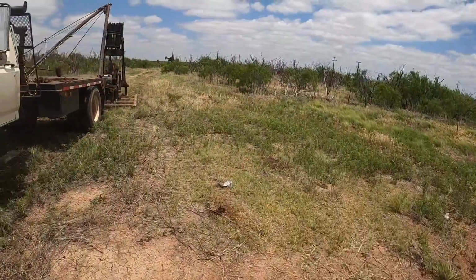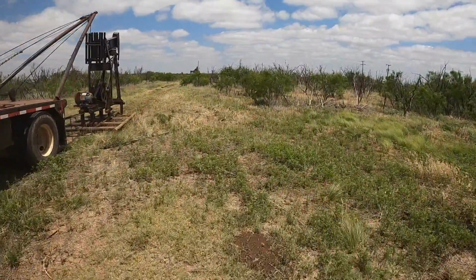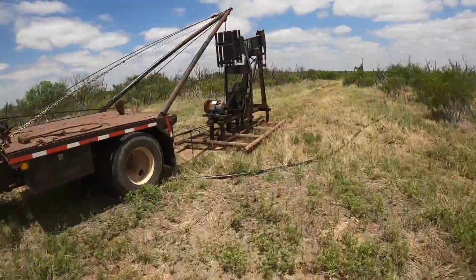Alright, my battery died during that. I hope it got enough of it. I hope it got the tractor pulling it apart.